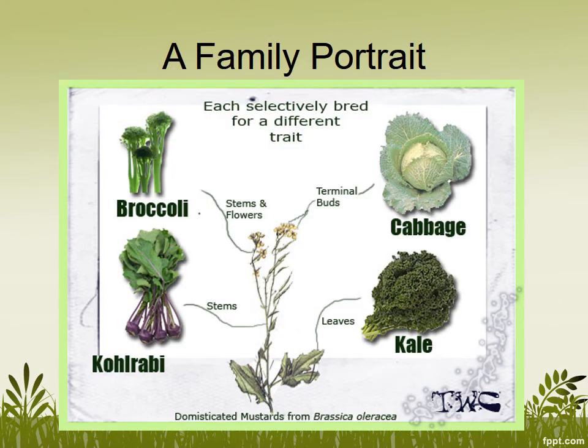So here's an example of different various cultivars of one plant. Now, all the plants that you see pictured here in this slide are all the exact same botanical species, Brassica oleracea. But depending on how they've been crossbred and developed, broccoli, kohlrabi, kale, and cabbage are all different cultivars of the same species. So we can botanically break things down even lower than species if you want to. Technically, cabbage can physically breed and cross-pollinate with broccoli or kohlrabi, and they do that to try to create new vegetable varieties. So all of these, like I said, are different cultivars of the exact same species.